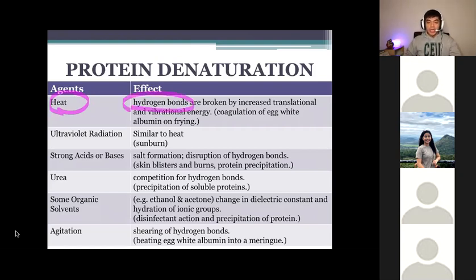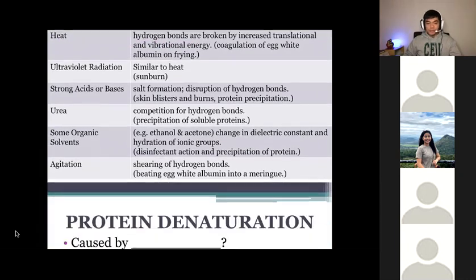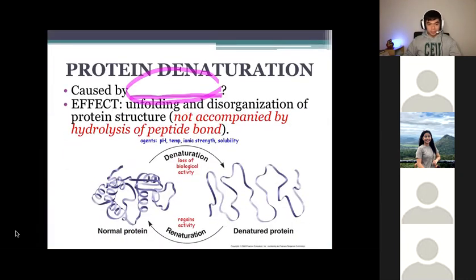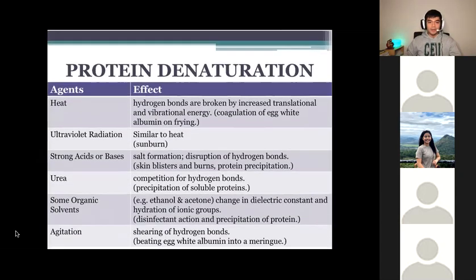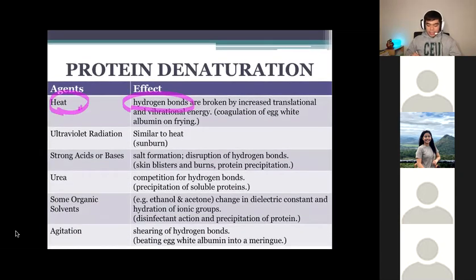Question, ang hydrogen bond ba ay importanteng force of attraction para mag-fold? Para mag-fold o mag-bend yung mga sequence? Yes or no? Ulitin natin for the benefit of everyone. Ang heat daw, sinisira niya ang hydrogen bond. Importante ba ang hydrogen bond para mag-fold ang protein o ang peptide? Yes. Di ba ang secondary structure na discuss natin may hydrogen bond? So pinapababa talaga natin. Okay?